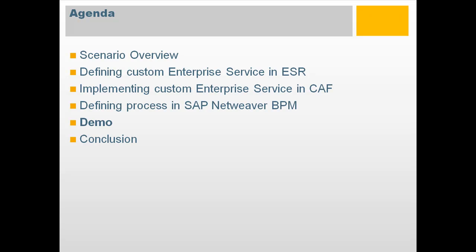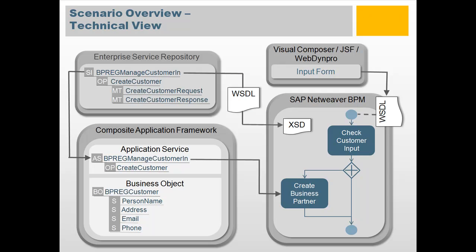So now we reach the demo part of this presentation. As an overview, we already implemented the process in SAP Netweaver BPM. We also defined a web service to trigger this process. Now we're going to consume this web service in a Visual Composer model, and this will then serve for the end user, so the end user can fill in his or her personal data and then submit. On submit, the web service will trigger the process.